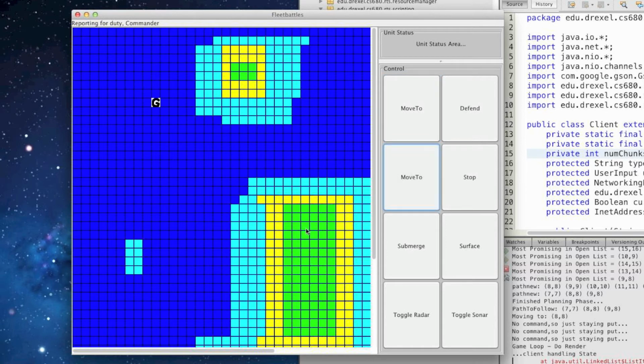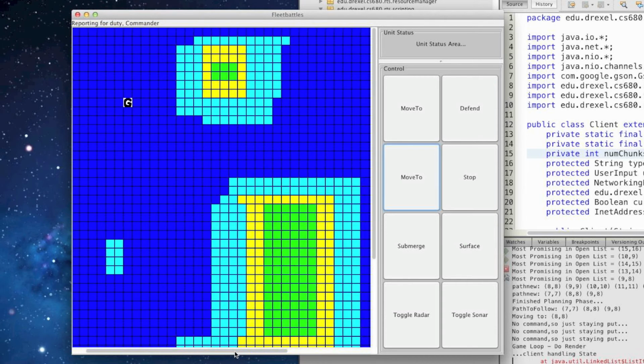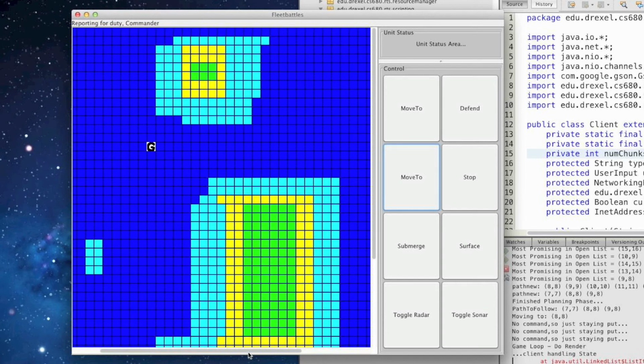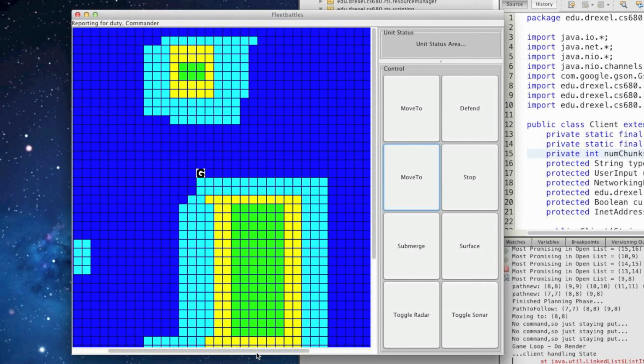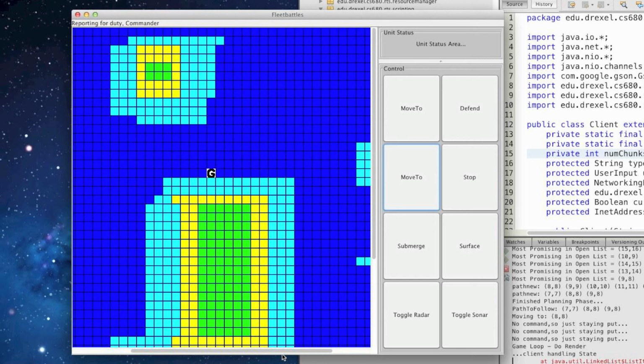And so I click the move to, and you see that it's starting to go through its planning process and moving while it's planning or while it's refining the plan. In a few seconds, it should get the solution to the plan and actually just follow that solved solution path. And it looks like it's gotten the solution, and now it's just following the path that it has.